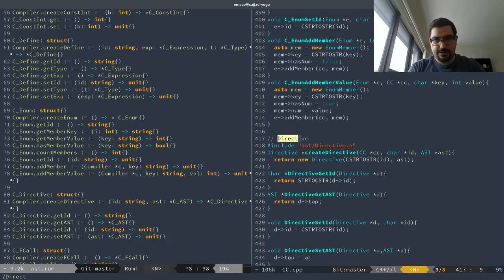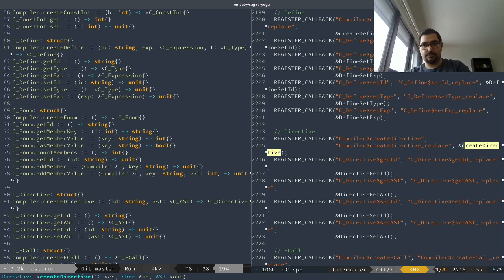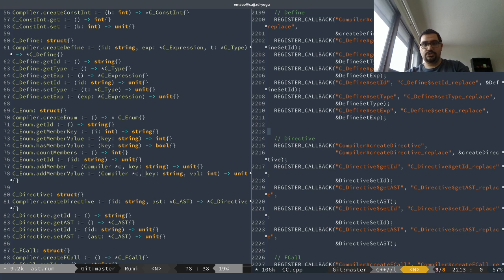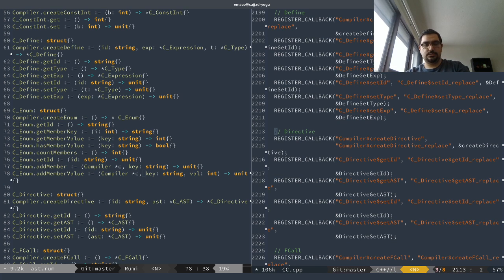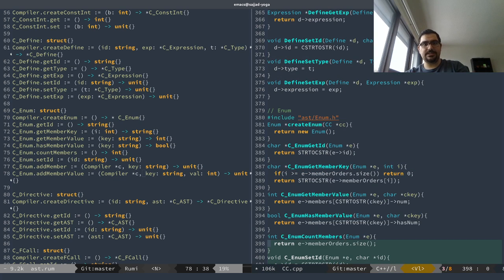Okay, so let's go to directive. I'm actually going to go there. Oh, wait. Enum should be after directive, not before. I mean, that's fine, but let's be consistent.